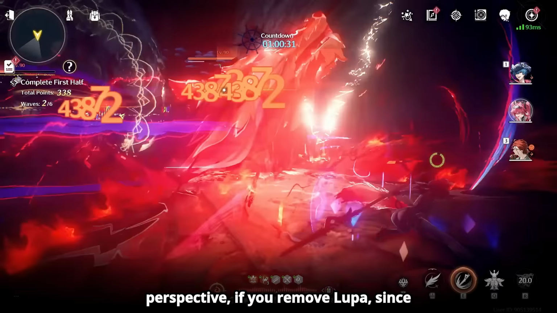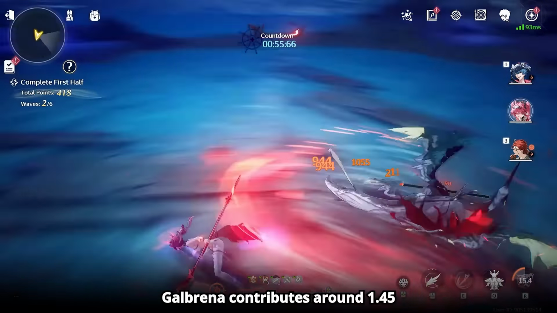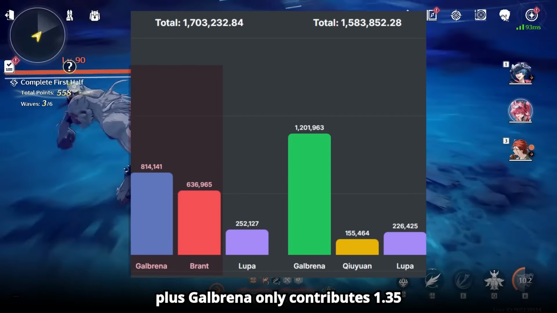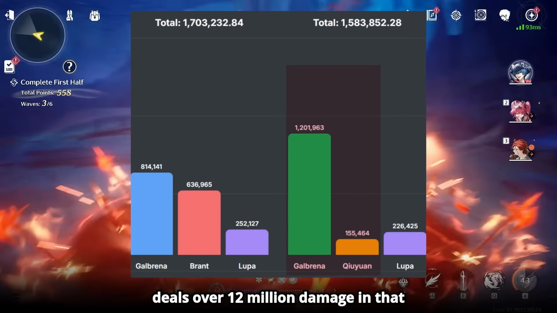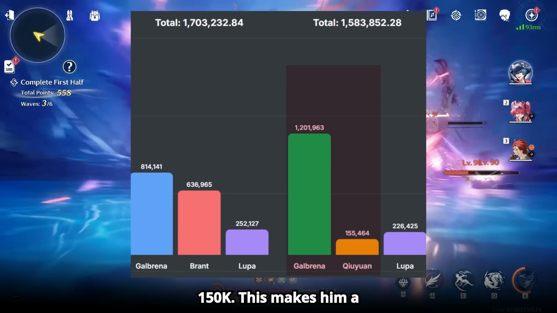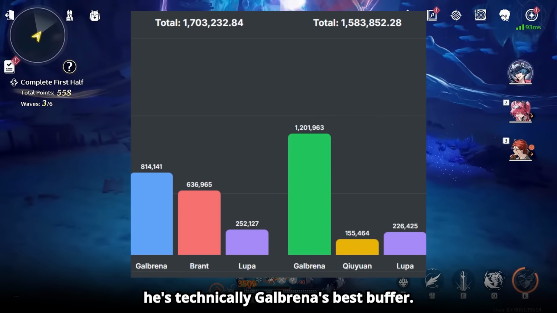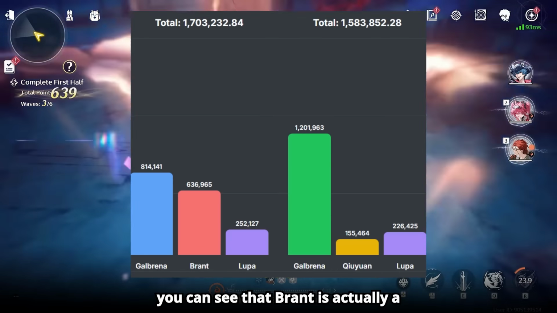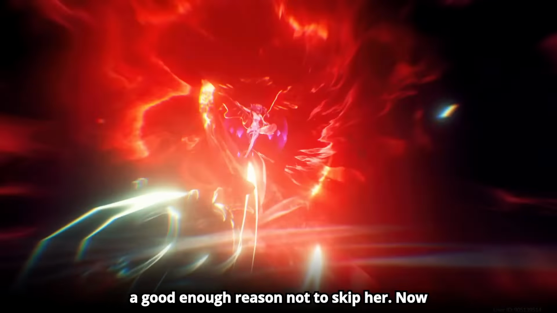To put this in perspective, if you remove Lupa, since she's common to both setups, Brant plus Galbrena contributes around 1.45 million combined damage, while Qiuyuan plus Galbrena only contributes 1.35 million, even though Galbrena herself deals over 12 million damage in that setup. Qiuyuan only adds 150k. This makes him a huge disappointment overall, even though he's technically Galbrena's best buffer. So even if you're thinking of skipping Galbrena because you don't have Qiuyuan, you can see that Brant is actually a better overall partner for her, which is a good enough reason not to skip her.